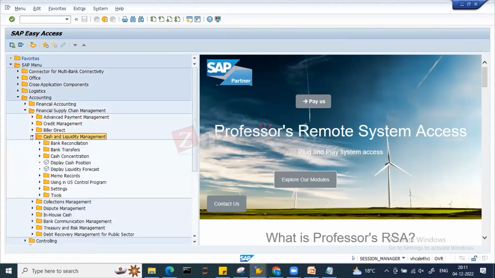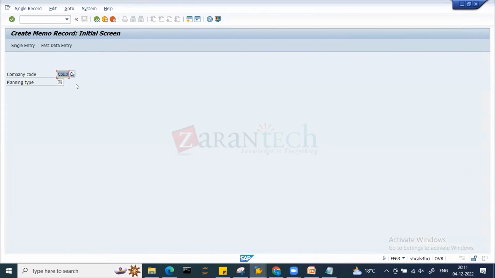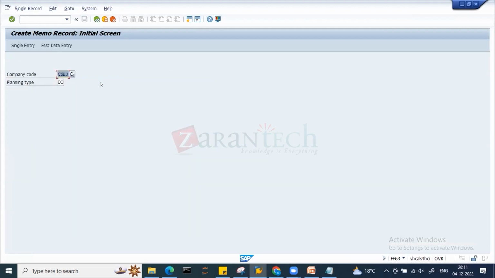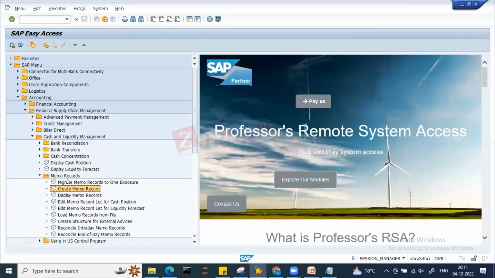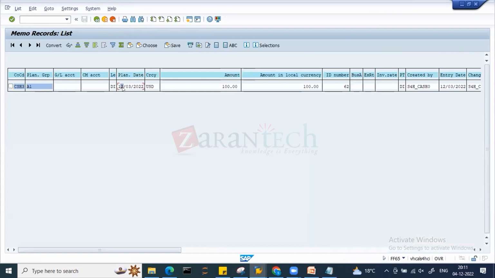Cash and liquidity management, so everything is here. Memory codes: if you have to post the memory codes, use create memory code. Yesterday, I guess, I posted one memory code. Like that, you can create the memory code. If you want to display it, you can simply do so, I had created one, so it will be visible.